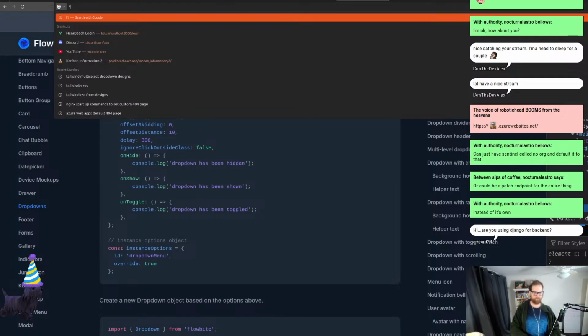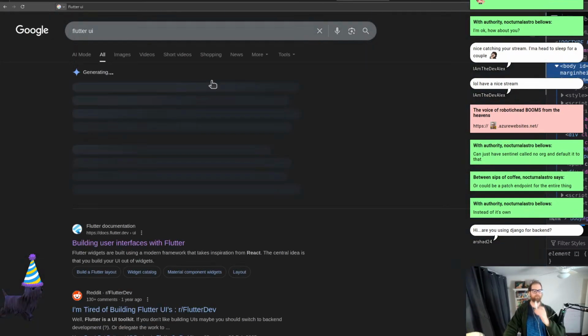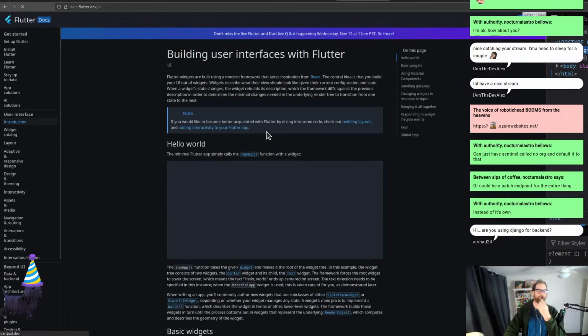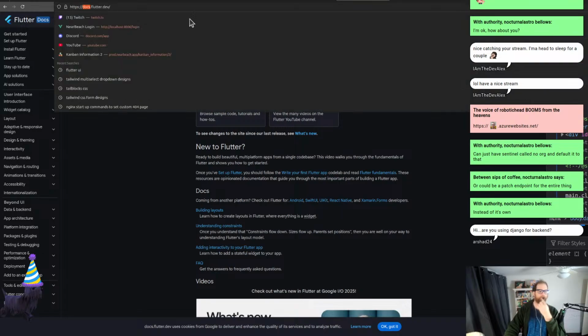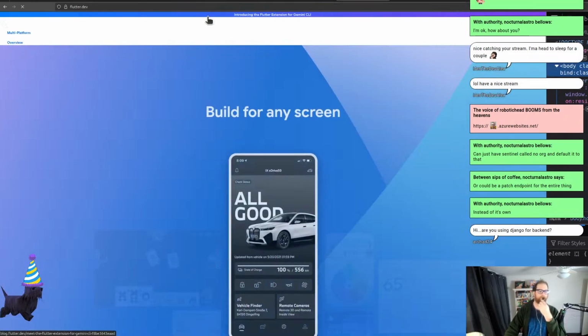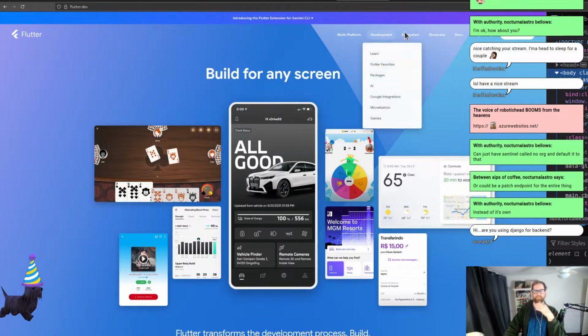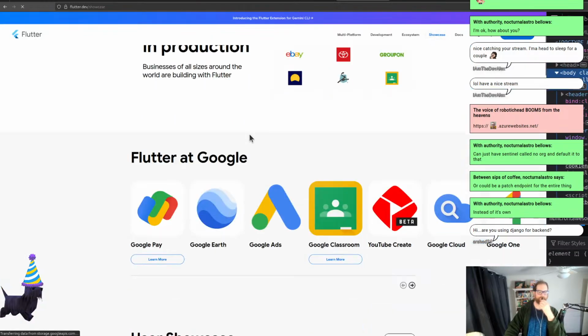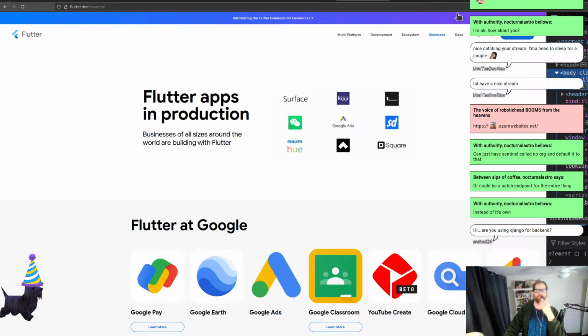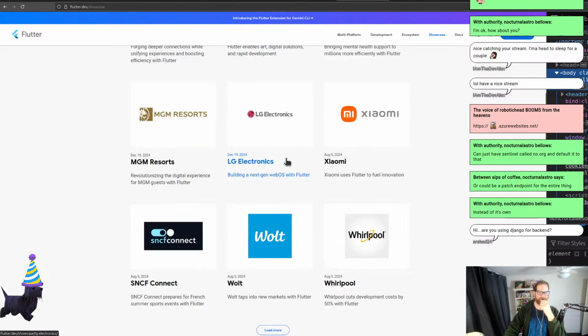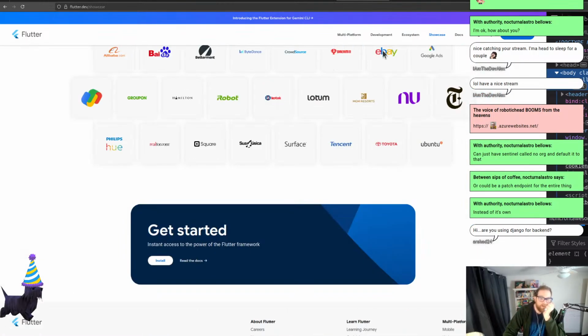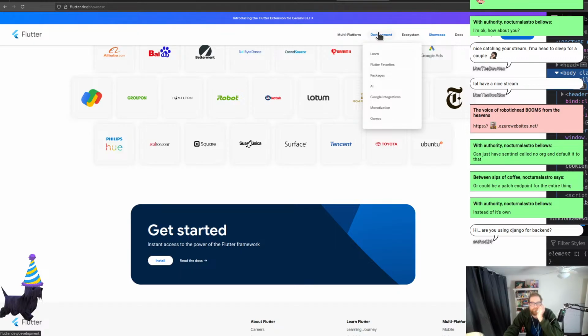All right, yeah, these are all like navbar type of things now. All right, Flutter UI, right? I don't want the docs. I want your site. I want your examples. All right, showcase. I don't know if they've got a dark mode. All right, let's go web.